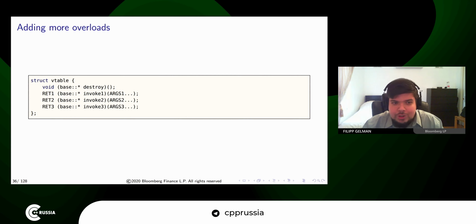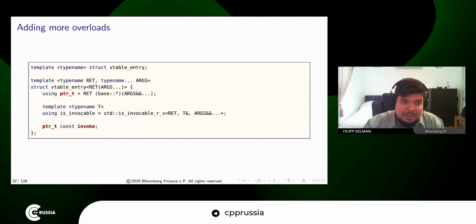Well, my approach is to try to decompose it into a bunch of smaller structs, but have just one function pointer inside. And that's what I call vtable entry. It's a template struct that takes one template argument, which is a function type. It defines an alias, pointer t, which is a pointer to member function that takes arguments and returns that return type.